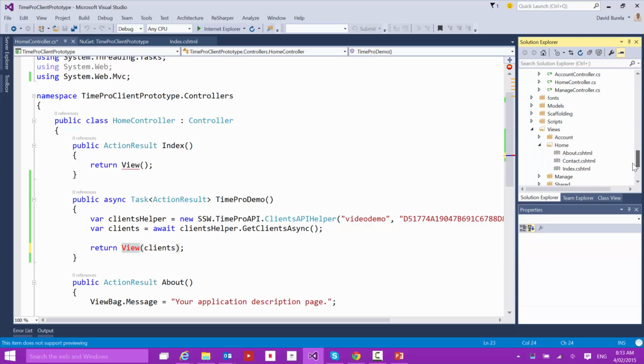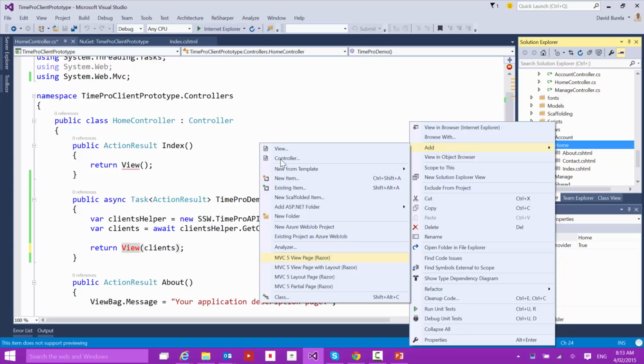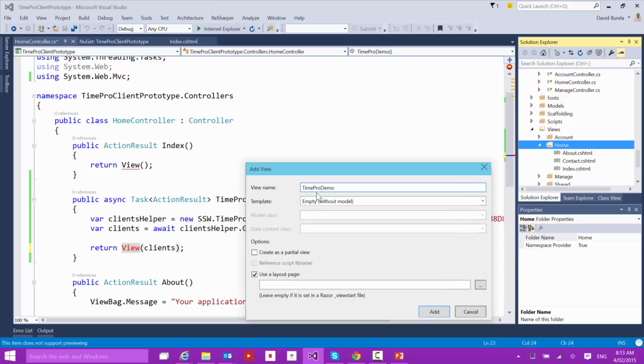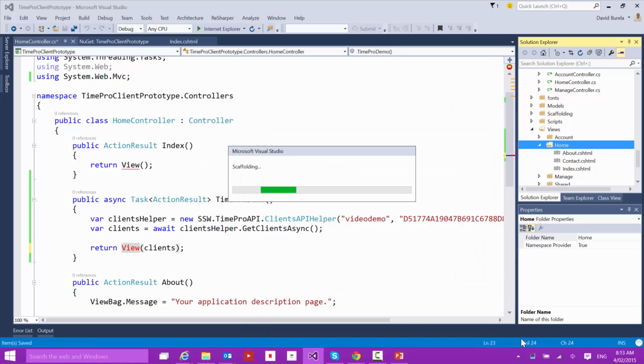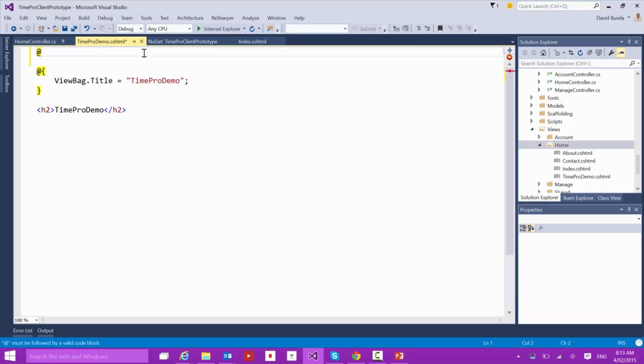Let's scroll down to the home controller, right click, add a new view. We'll just create a brand new empty view. We'll call it TimeProDemo, which was the same as our action. We'll hit add. And once that's finished, first we're going to tell this view that it should know that it has a model.